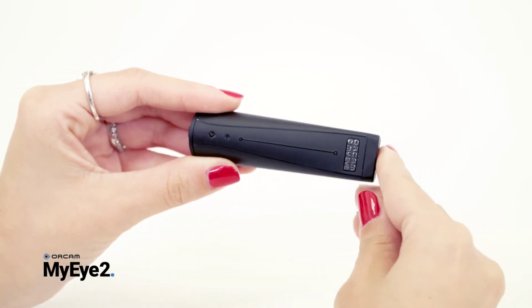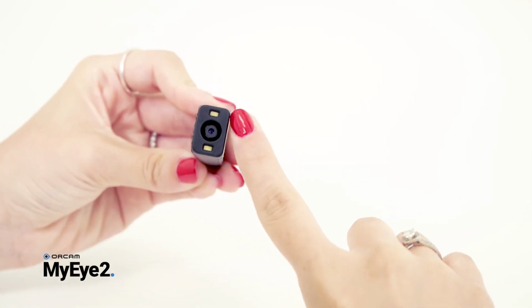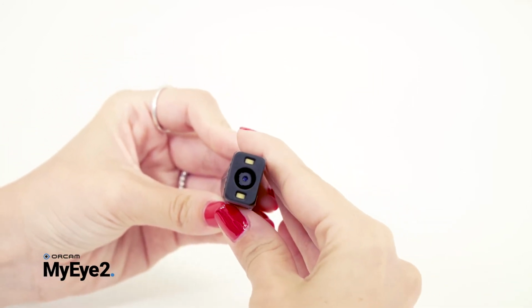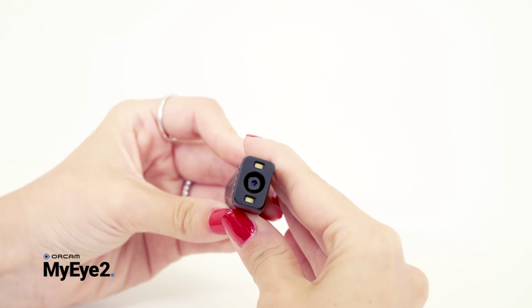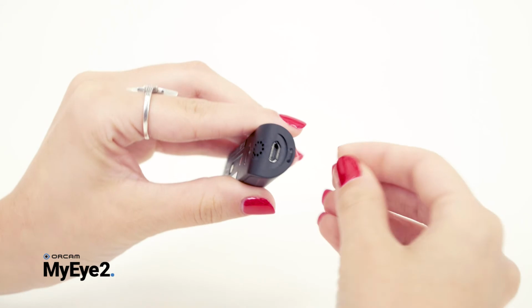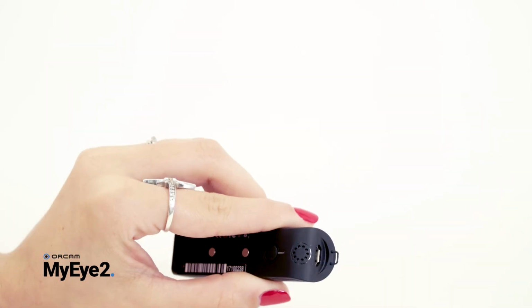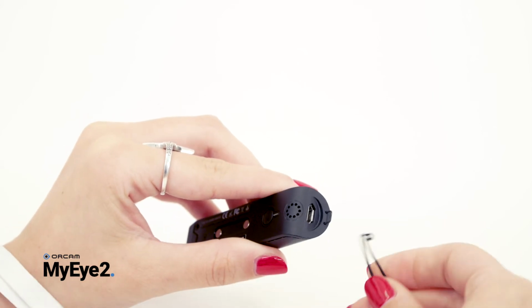When you reach the end of this side, you will have reached the camera and LED reading lights. It is best to avoid holding the device at this end so you don't obscure or smudge the camera. Before you begin using the OrCam device, you may wish to attach the provided lanyard to the eyelet loop at the back end of your device and wear it around your neck.